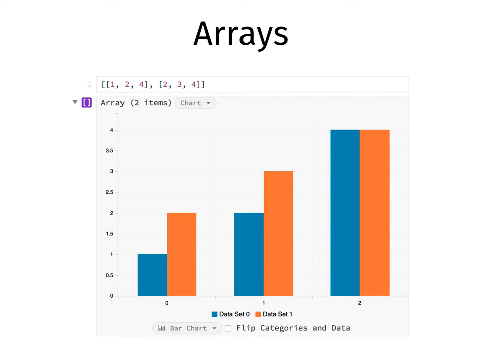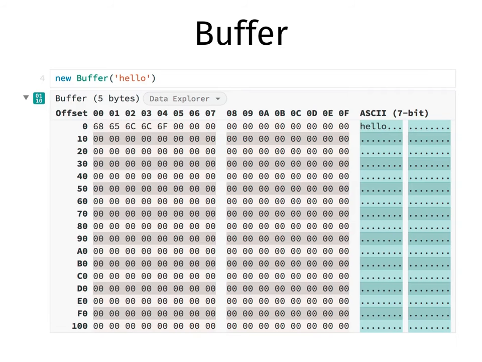Arrays. If you have an array of numbers, we give you an option to view them as graphs. That makes a ton of sense because you might want to use this for some poor man's data visualization. For buffers, Node loves buffers. And guess what? It's only going to show you the first 16 bytes if you console.log that in the Node REPL. This not only gives you a lot more, but also allows you to view it in ASCII, which is invaluable, let me tell you.